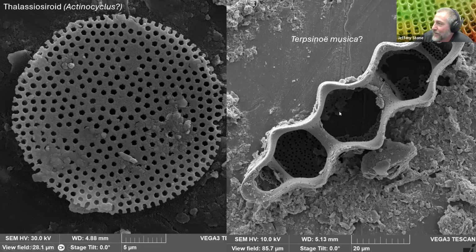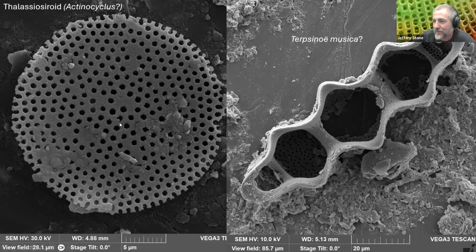And it's found together in our sediment with a bunch of Terpsinoë. I think it might be musica, but I'm not positive about that either, because mostly what I see are fragments of it. It's highly dissolved when I find it, and this heavy causti that makes up the pseudosepta of Terpsinoë is often all that I find. I don't actually find the valve faces or anything. I'll just find a little piece of a Terpsinoë preserved. And I think that's because the alkalinity is quite high in these intervals, and so they're dissolving the silica.